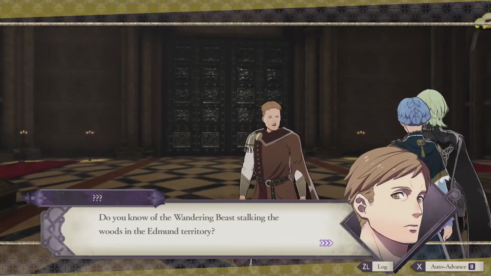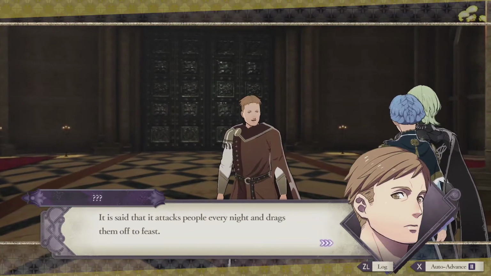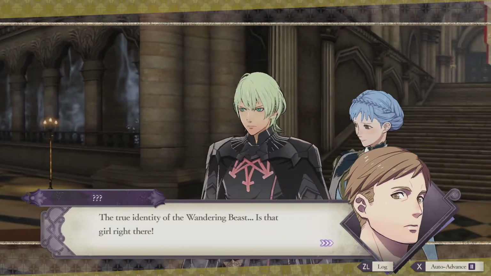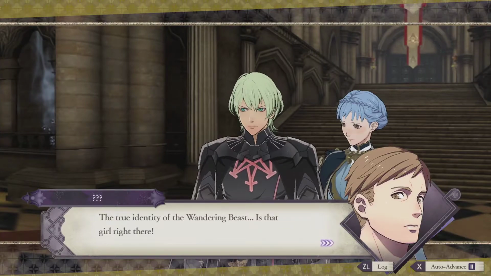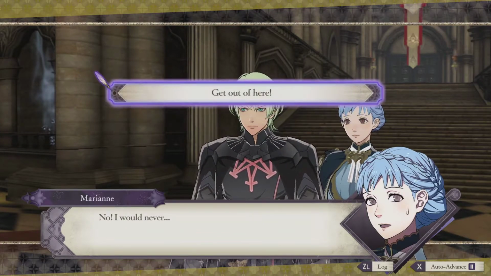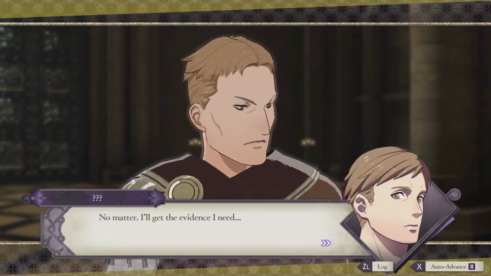Do you know of the wandering beast stalking the woods in the Edmund territory? It is said that it attacks people every night and drags them off to feast. The true identity of the wandering beast is that girl right there. No, I would never. No matter. I'll get the evidence I need.